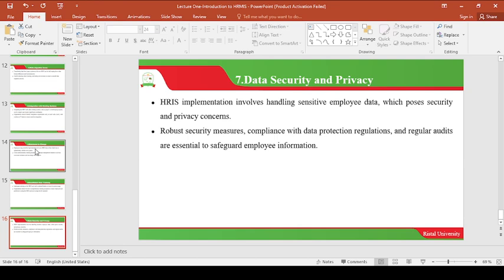You need to make sure that security measures and compliance are in place. You need to train the people who are transferring the data on security and privacy matters so that such information remains confidential. It should not be revealed to the public or to the employees in the organization. So these are some of the challenges and solutions you need to look at as you try to transfer data from the current system to the new system.